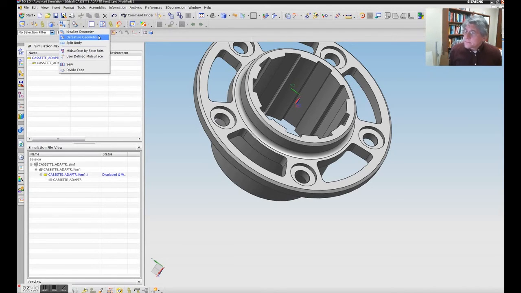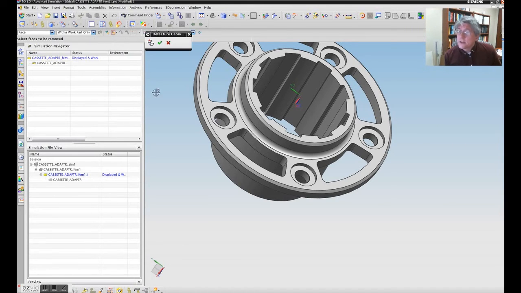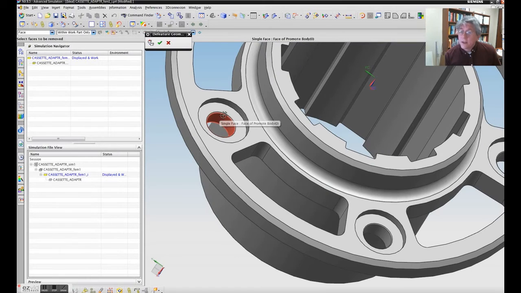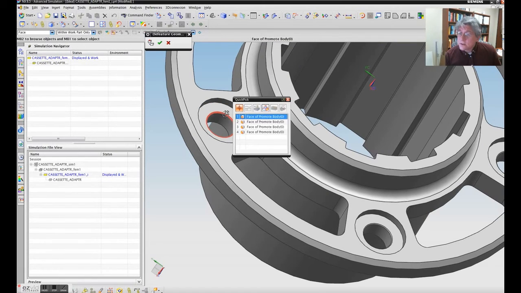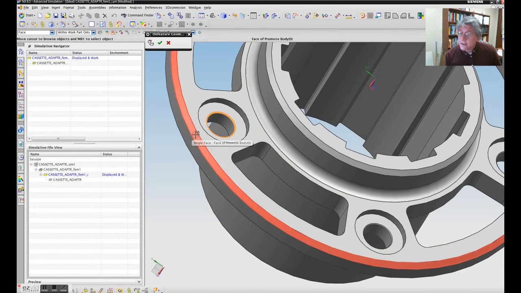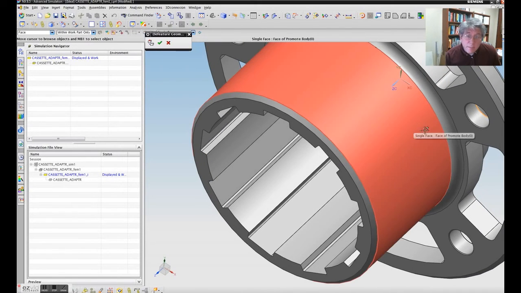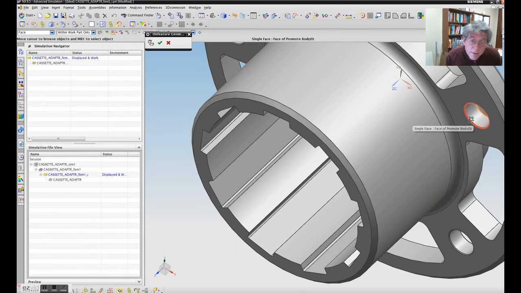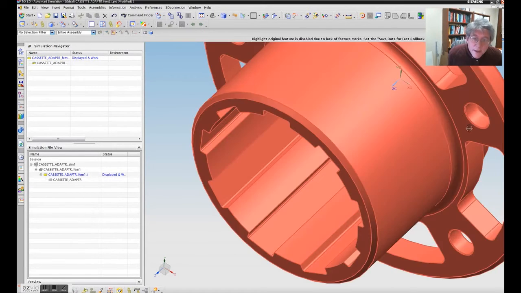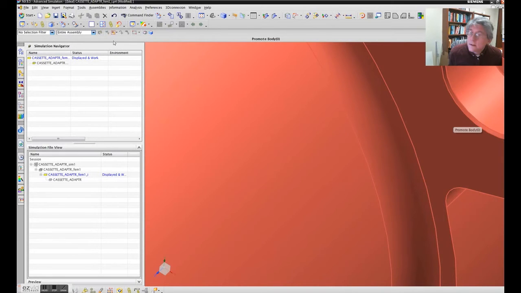All right, so we want to defeature some of the geometry, okay? So you can pick the hole and remove those, but what I want to get rid of are these little chamfers, okay? And if I go through and I pick them, just pick this one on this other side. Oops. I always get it. Picking is always annoying. Let's do it again.